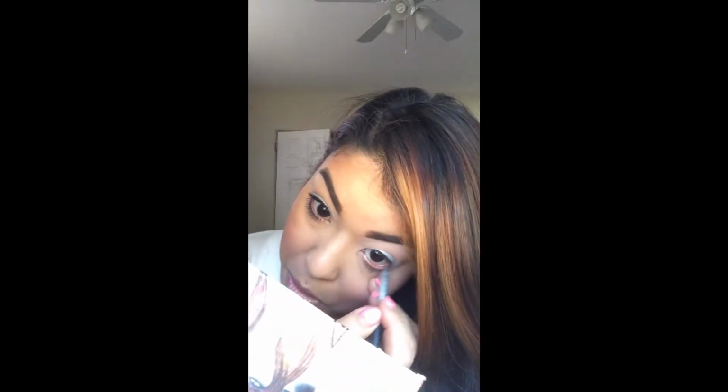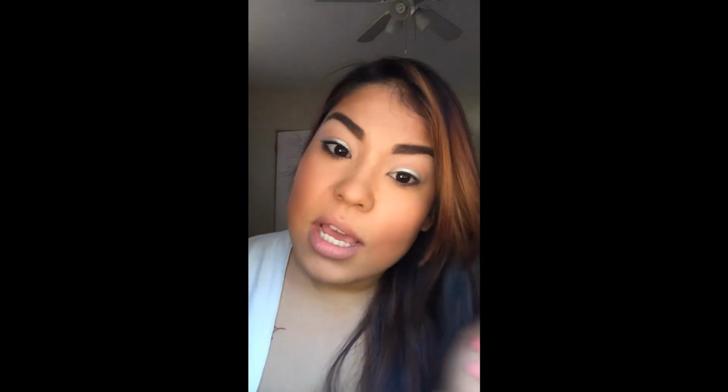I like to use cream on my waterlines, and also I like to use a smaller brush and not have to worry about the liner and it sticking on my eye, because you have more control with the brush. Another tip is you can always blot your eye with a cotton swab or a paper, so that you can take out some of the moisture from your waterline.